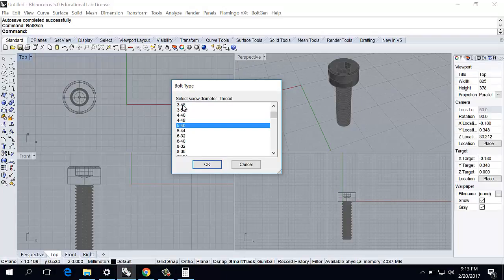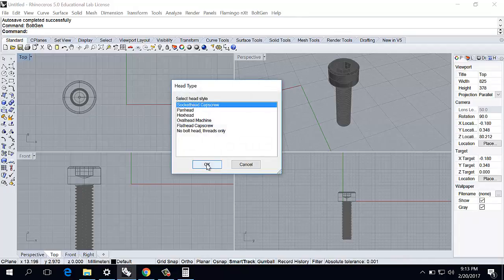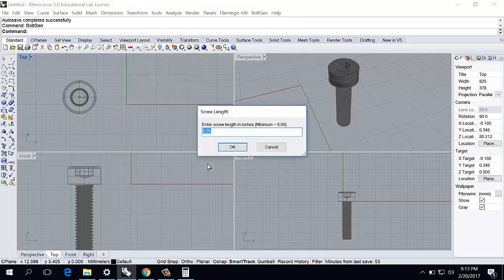So I'm going to select the screw diameter, which is 5/40. I'm going to use the socket head cap screw again. And this time I'm going to use the Torx wrench. That way I can select it. Now, it says the minimum is 0.05 inches. Okay, not even half an inch, not even 0.5 inches.